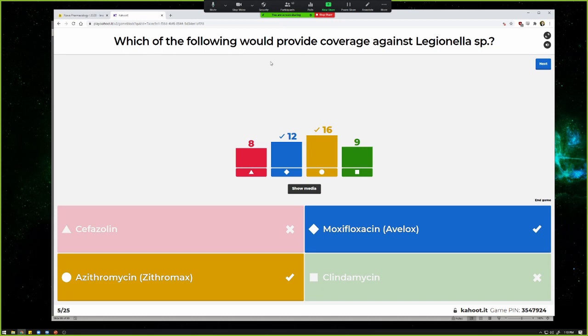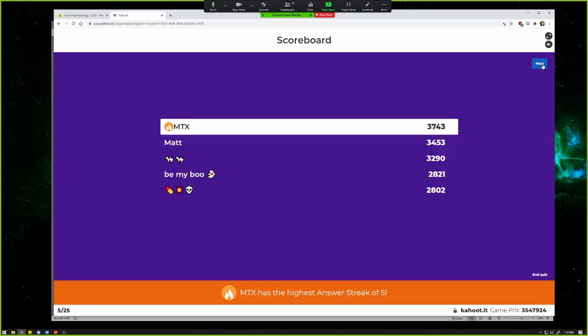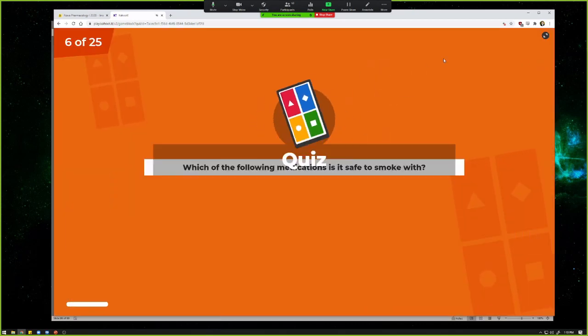Now, again, if I had my pick, depending on how things go, I'd probably pick azithromycin most likely as a first line, and use Moxie as a backup. But again, it may depend on if the patient has an allergy or something like that. But either one would technically work. Again, on the test, I'll only give you one right answer as long as I can help it.